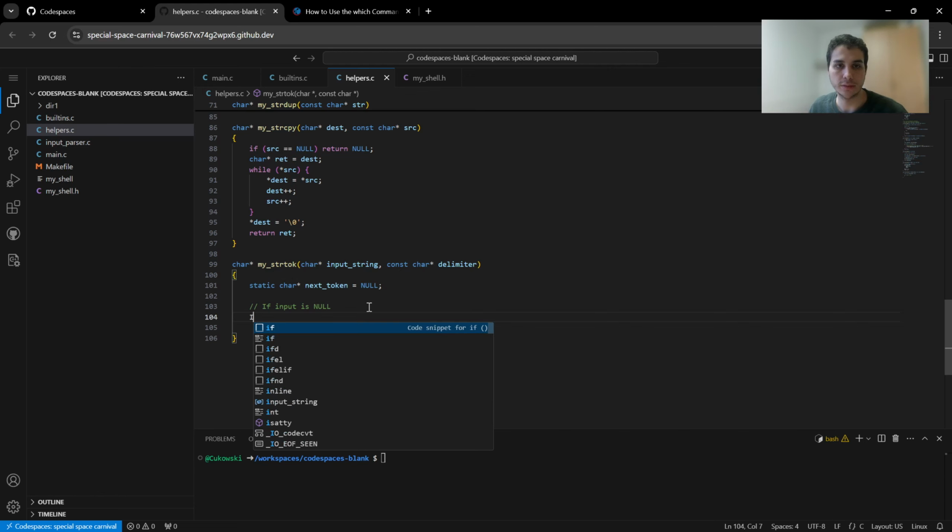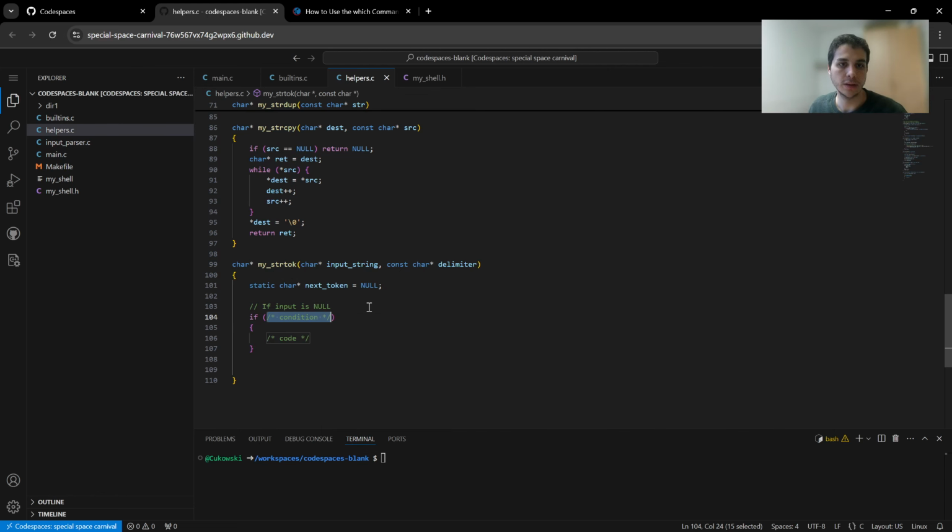So if input string equals null, it will be the next token.